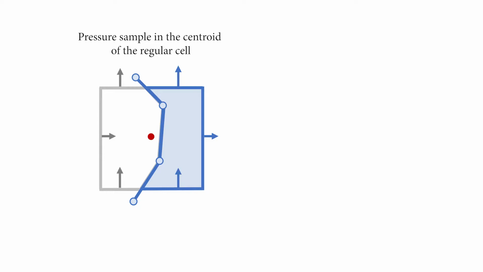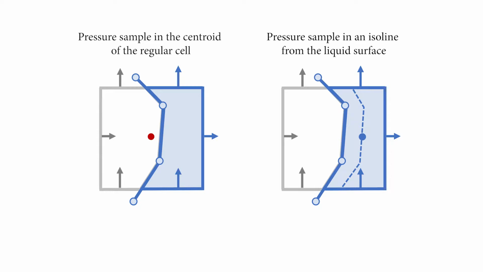However, modeling liquids in the same way will effectively put pressure samples on the air phase, which breaks the positive definiteness of the system. Thus, we propose a novel isosurface method that always positions pressures inside the liquid phase. Our method assumes that there is an isodistance from the liquid-air interface in which all pressure values are the same. This effectively stores a single pressure per cut cell, allowing our method to store subgrid information with a low computational cost.